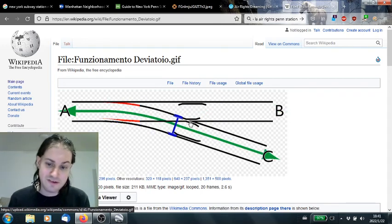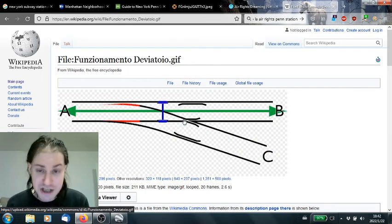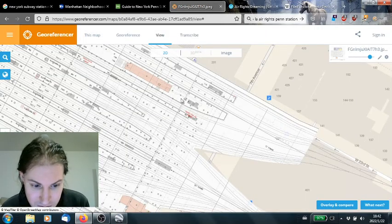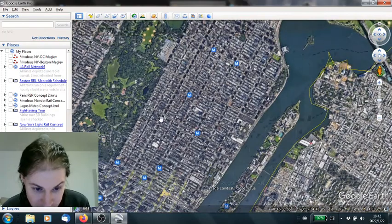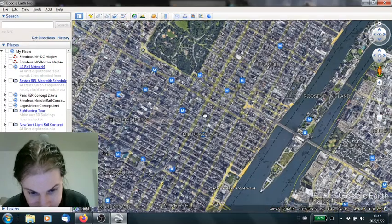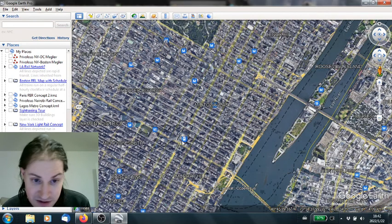So this is an interlocking problem that needs to be fixed in the United States, especially at constrained terminals. This includes both Penn Station and Grand Central. Actually, Grand Central is worse. There's Park Avenue, which is where the tracks go, and then around 59th Street, they start fanning out to more than just four tracks. The interlocking begins, and then it becomes even bigger around the footprint of Grand Central. The point is that the last mile, roughly from about 59th or 60th to here, is done at 10 miles an hour.